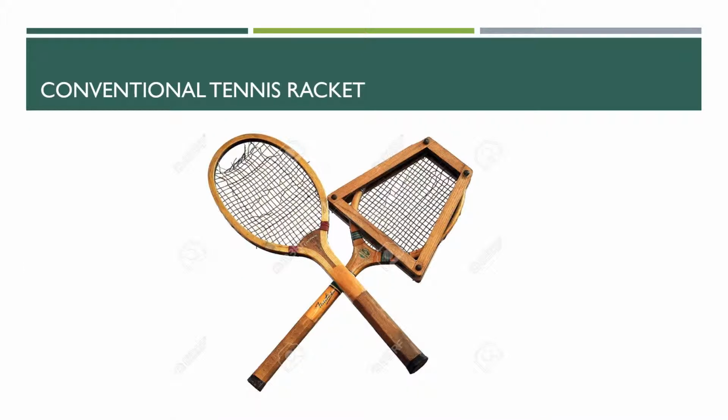So over here, for the sake of the presentation, you can see one of the older versions of the tennis rackets. There's one which is very similar to the one we see today on tennis courts, and at the same time we have a very uniquely shaped one at the back. And you can also have a look at the strings splitting apart, which will play a bigger role in what we're going to talk about in the future.